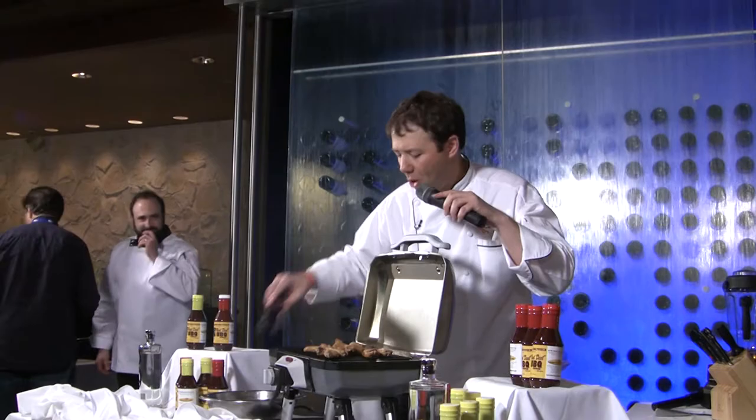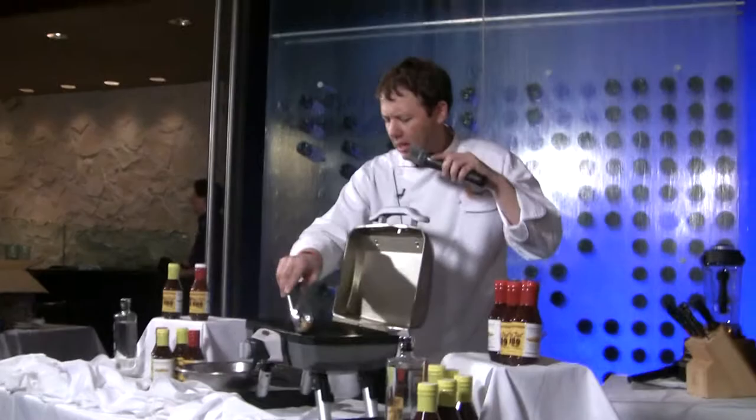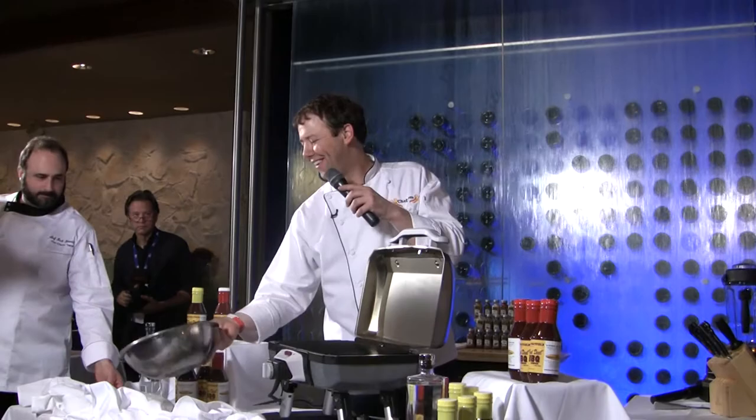Throw those in the sauce. Look at how beautiful these wings are cooked on this grill. We're just going to take that and give that a good toss. Oh, look at that. Take a look at those wings, isn't that beautiful?